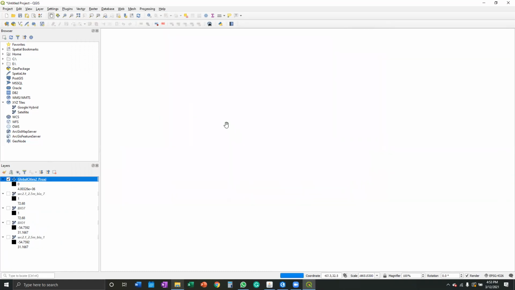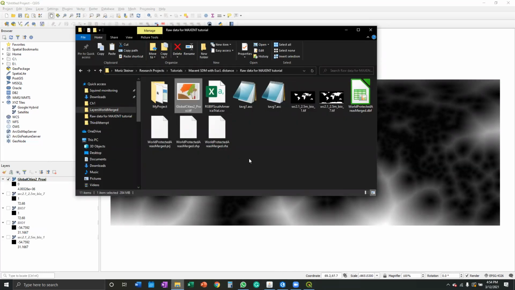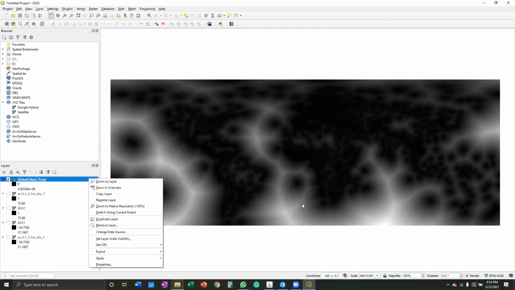And what you see here is already the Euclidean distance when we're going to model afterwards in ArcGIS. We will do the same thing afterwards for the world protected areas. This is the outcome from afterwards. We will also transform this into ASC before that, and afterwards we'll move on to the last one.